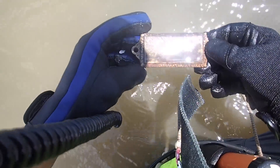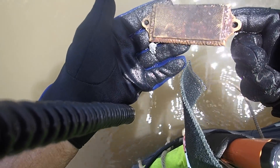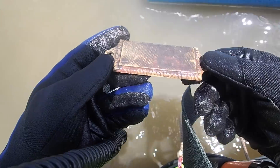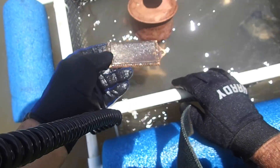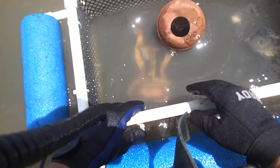Found something that might be a little cooler — check that out. It's got markings on it. What is it though? I have no clue — I know y'all will be able to tell me. We're getting some weird stuff out here. My bag is full on my side and I'm starting to put stuff in my basket just to get it back to the boat. Let's keep looking — I'll stay a few more minutes.